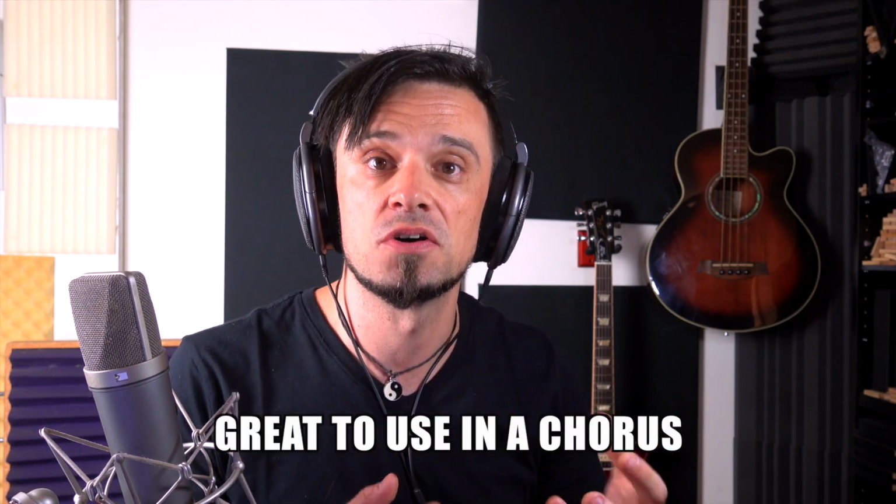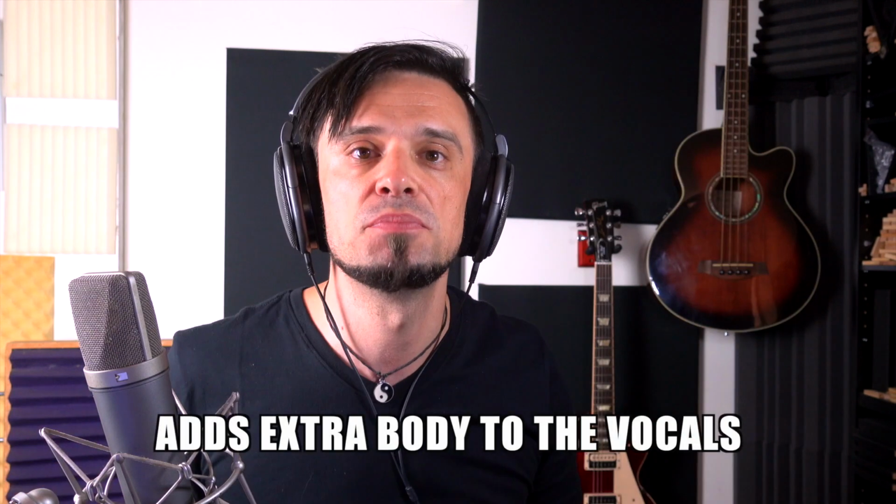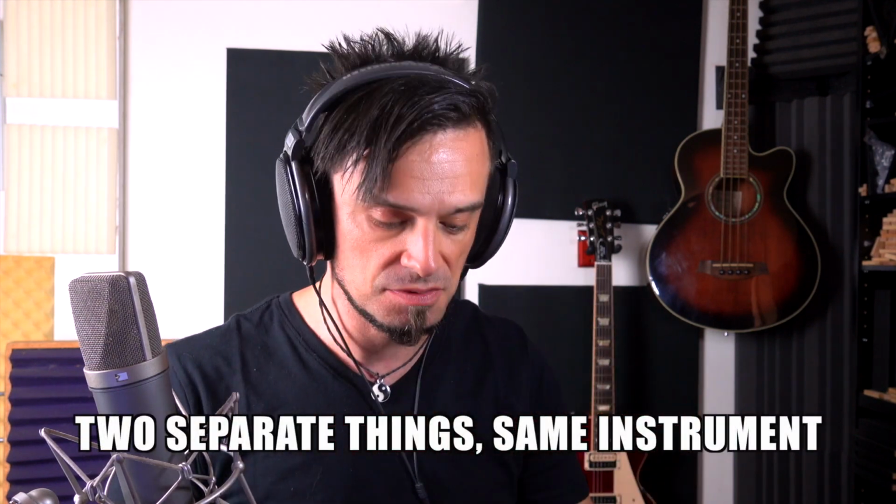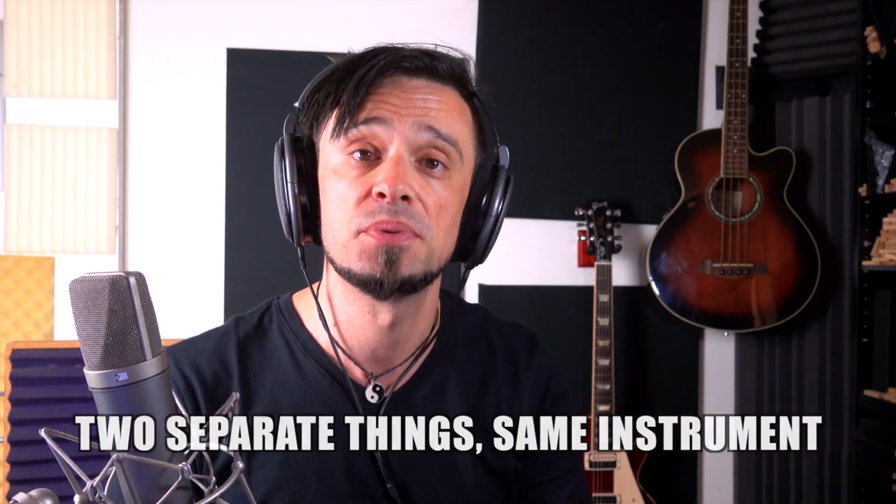Now, it's one of the oldest tricks in the book, doing double tracking, especially for adding it in a chorus. It just adds extra body to your vocal sound. Now, double tracking is great, but also doing two separate things with the same instrument is kind of cool. This is what I did with the trumpet.